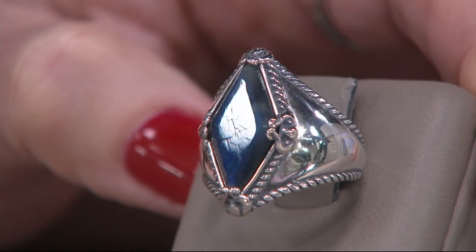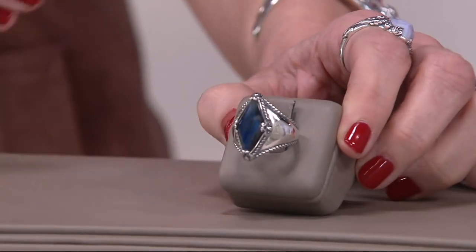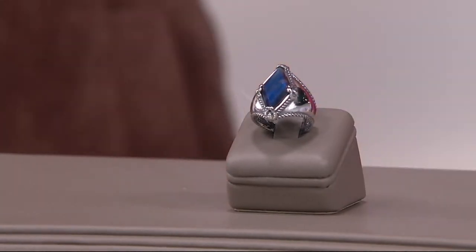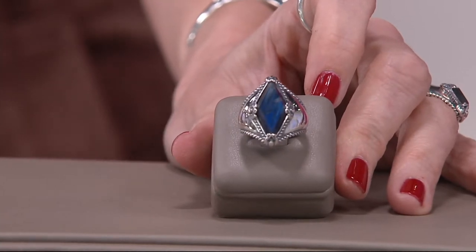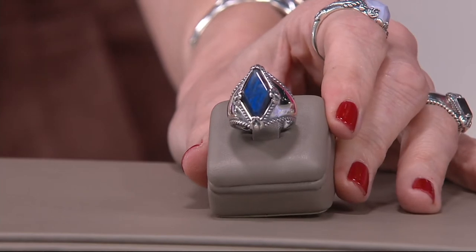We incorporate this size of gemstone, this quality of stone, and certainly in this versatile one too. If we did this in, say, green jade or garnet, that might exclude a few people who say that's just not my stone. But because this holds nearly every color of the rainbow, you're going to fall in love. And if you've never tried Labradorite, this is a great way to get started — when you're wearing a ring you'll be looking at it and it almost becomes your mood ring.